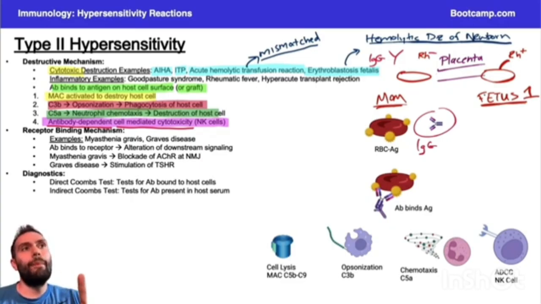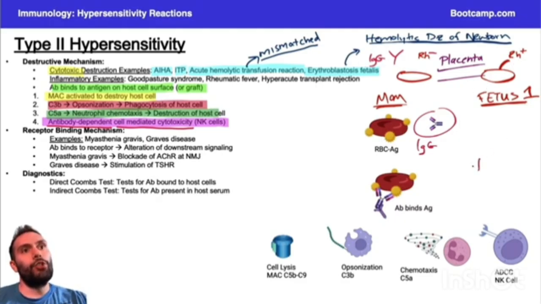But what's going to happen is mom's going to start to generate antibodies. There's going to start to be class switching against these antigens. They're going to get presented essentially to mom. And you're going to start to get T cell activation, memory response, all those things we talked about in the previous videos. And so mom, from this first fetus, will start to make antibodies.